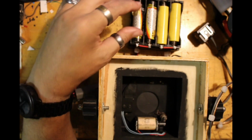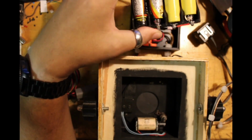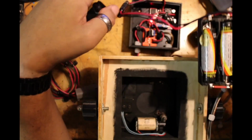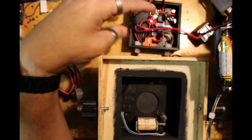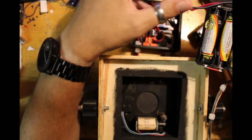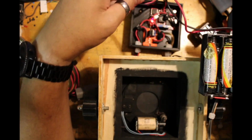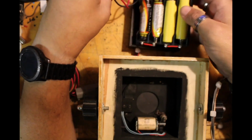So one thing that I am going to do with this that I want to improve is, as it stands, just this plug is the switch. I am going to put a switch in here so I can just turn it off here instead of unplugging it every time.